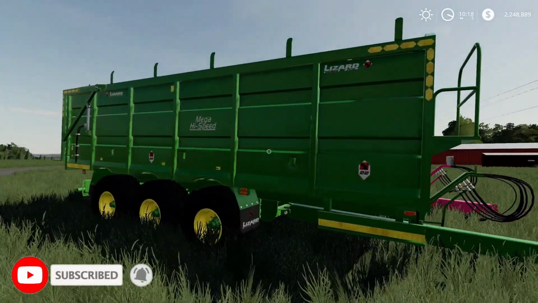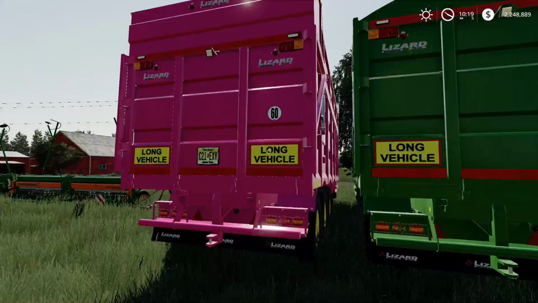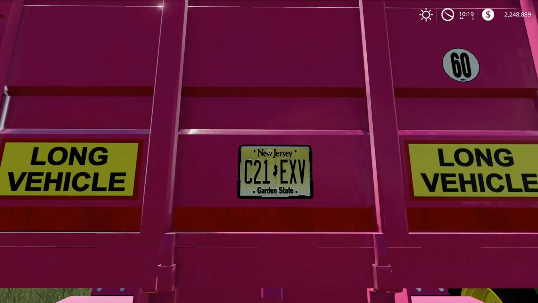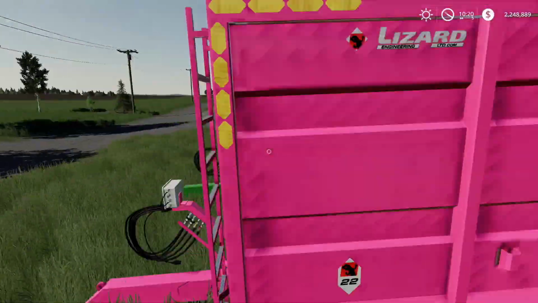But look at these things, they are amazing. These are made by 4D Modding. Really, really nice trailers. This is a grain one right here, and this is a silage extension. And as you guys can see, it's got the New Jersey license plate on it, and it is pink. I did this just for you, Chance.